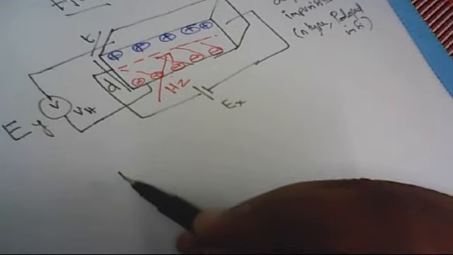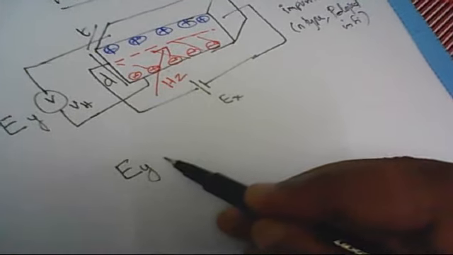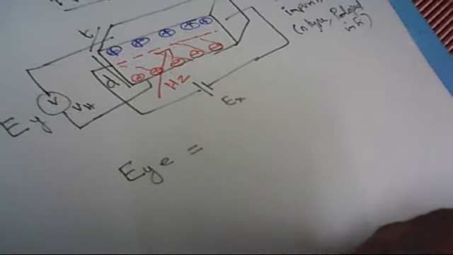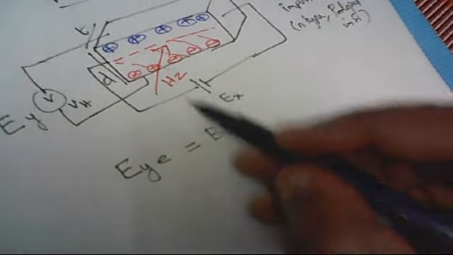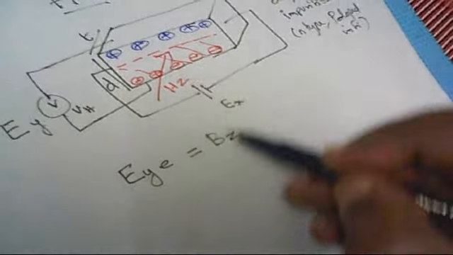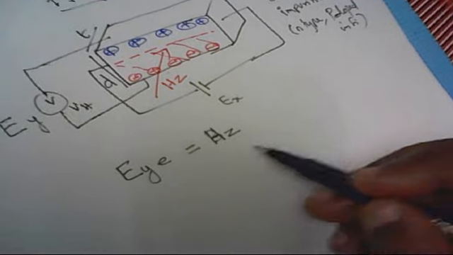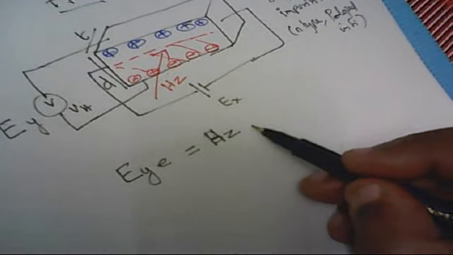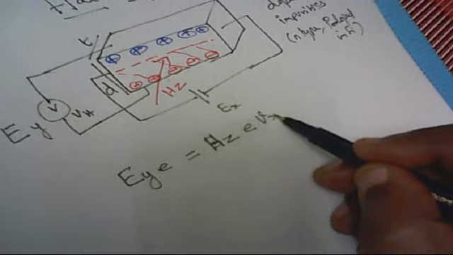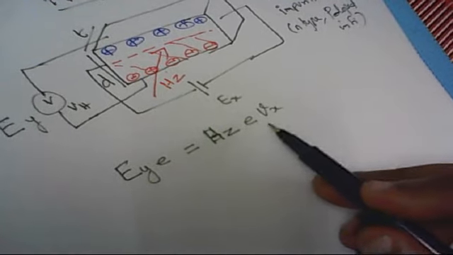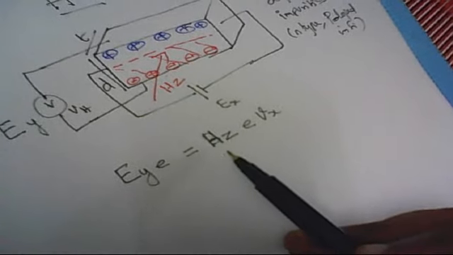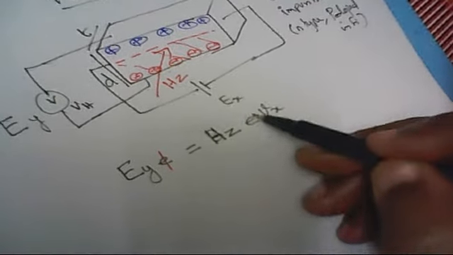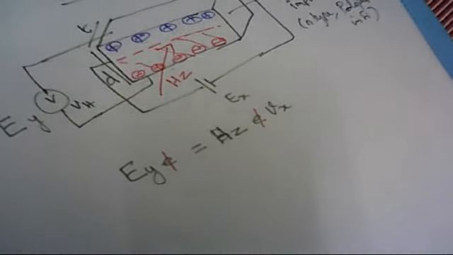So we can write an expression: Ey on the electron, that is Ey times the charge, is equal to the force because of the magnetic field. Let us consider this magnetic field as Bz, or Hz, for example. Hz into the charge into Vx. So electrons are having velocity Vx moving in the positive x direction, subjected to the magnetic field. Now the charge is on both sides, so it can be cancelled.